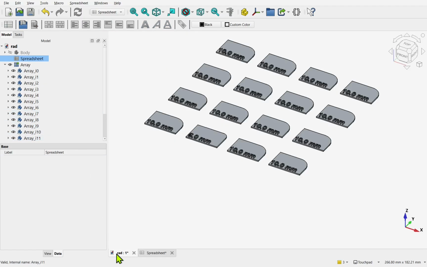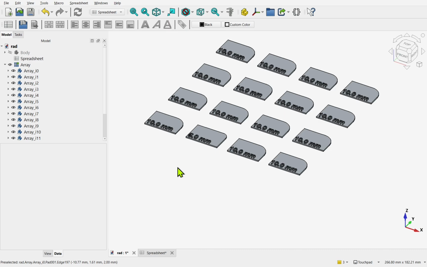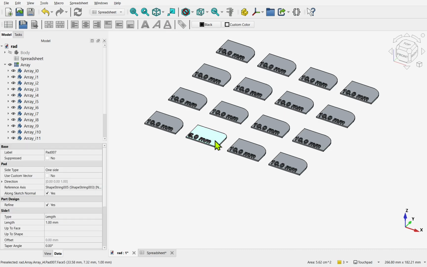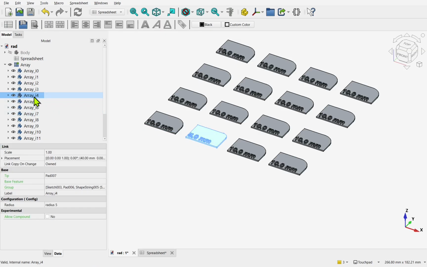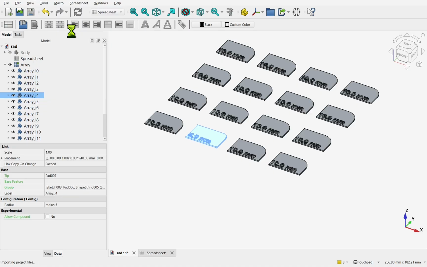Let's go back to our array and select the same one again. Select it 3 times and drop down the radius. We can see 15 doesn't appear. Let's try another one. And the 15 is here. When that happens, we need to refresh the data source. If I click on the one that's not appearing on here, array I4, right click and refresh configuration object. So now when I come down to the radius, we see that all 3 are here.